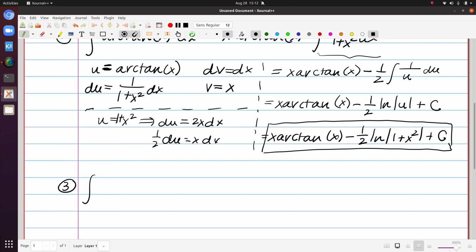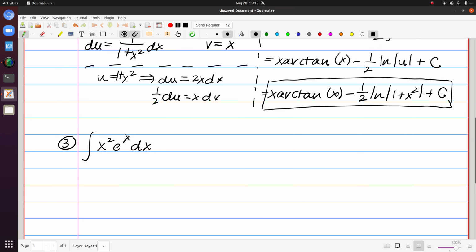If we have the integral of x squared e to the x, this is more recognizable as a product. If I learn from what we saw in our first example in the last video, our only example, I suppose, this is one where we can anti-differentiate both x squared and e to the x. However, when we talked about the other point of trying to choose u so that du was in some ways simpler, it turned out that power functions are nice in that way because you're reducing that power when you take the derivative.